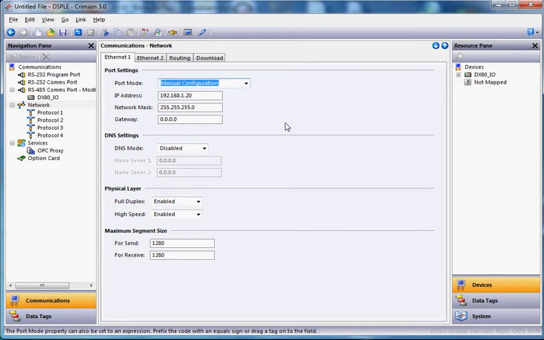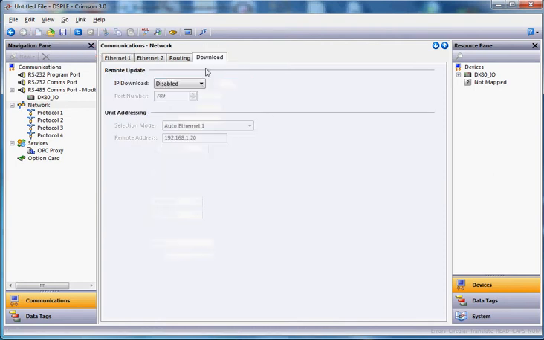One thing I will point out to you, folks, while I'm in here: if you go to the Download tab and enable this, and if the red box happens to have a compact flash card in it, going forward you can download later, next time, over Ethernet. The first time you have to use the USB connection to set it up, but if this is turned on, then the next time you could actually download to it over Ethernet, as long as you have a compact flash card in that unit as well.